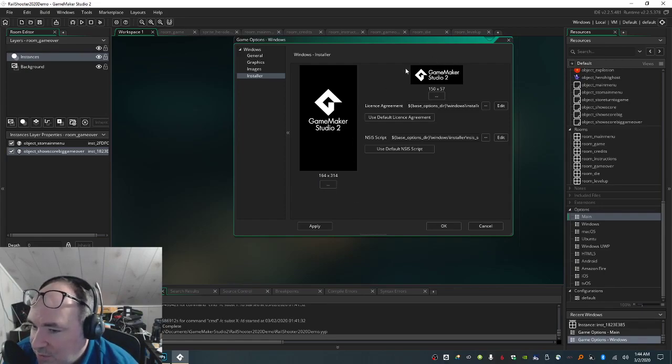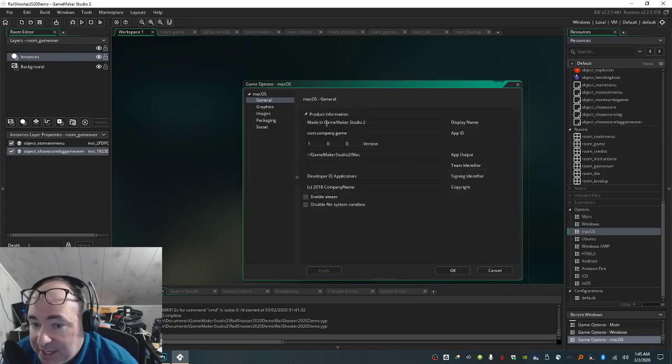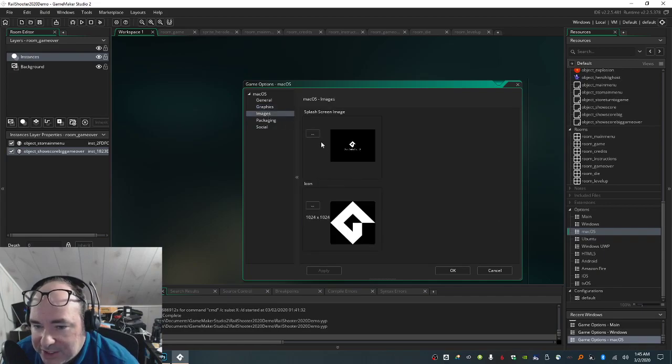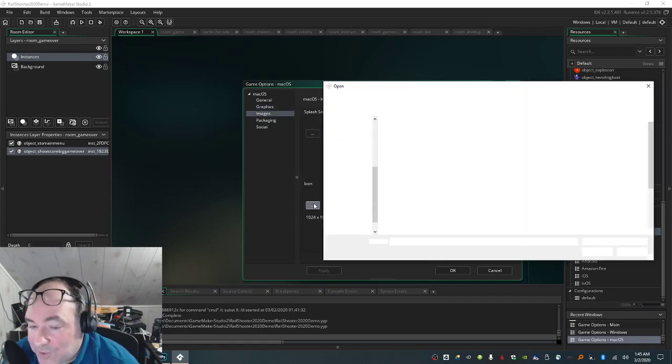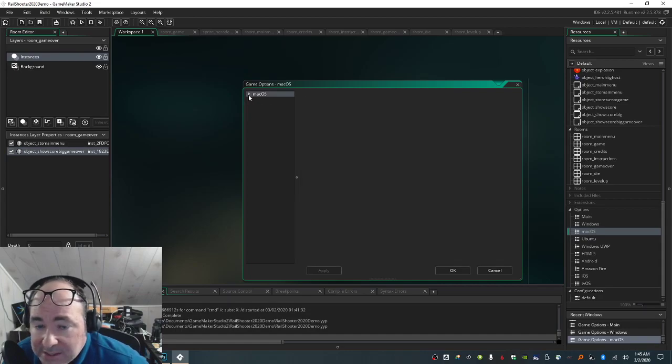Matter of fact, I'm going to do a version without an installer to make my life a little bit easier. Isn't that cool? You got to think about all the little things that you would do. If you're a Macintosh user, it's sort of the same sort of thing. You would change the name, the copyright, things like that. A lot of the little things that you can do there, graphics, images. The icon here, of course, is an actual 1024 by 1024 PNG, which is very different. All right, that's the Mac OS. We can do that.